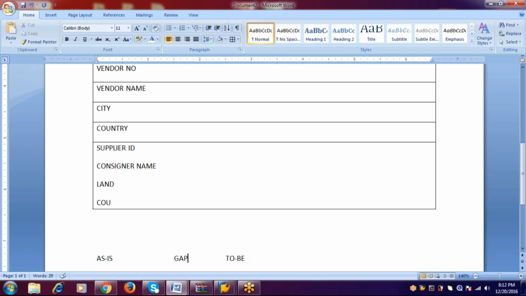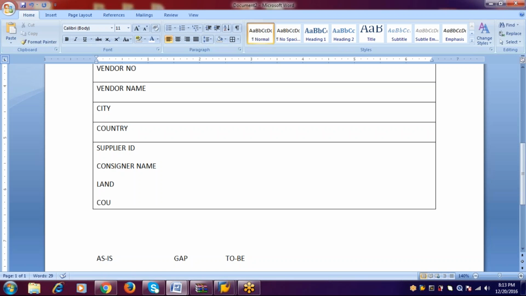A gap analysis is where the client requirement that exists in SAP is handled through customization by the functional consultant. But whatever the client asks for that is not available in SAP, a gap is generated, and that gap has to be fulfilled by our consultant. Then what do we have to do?